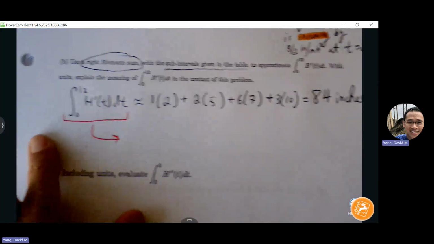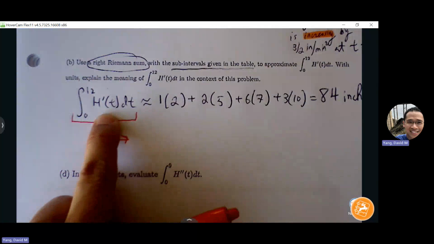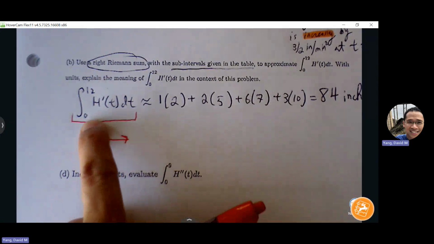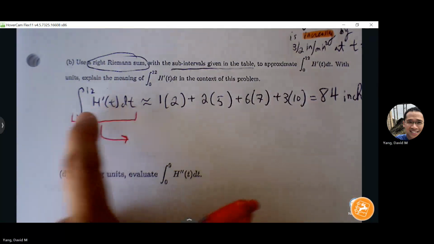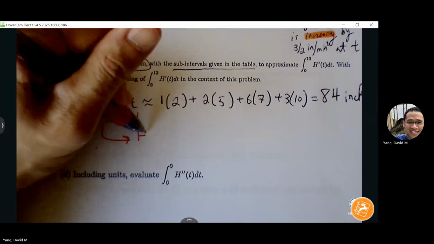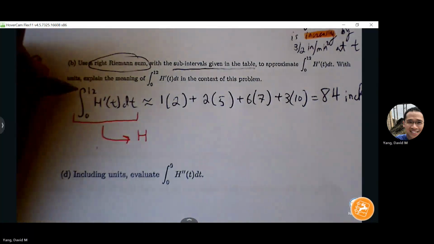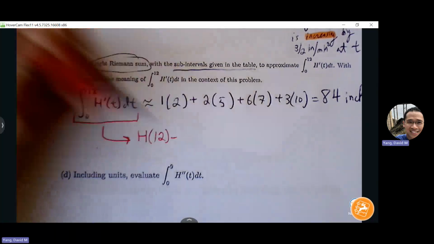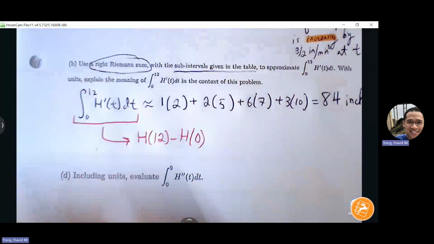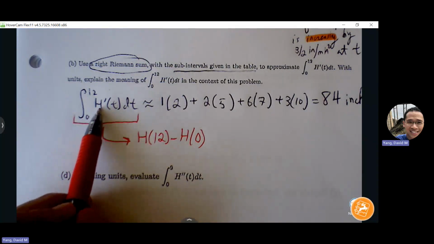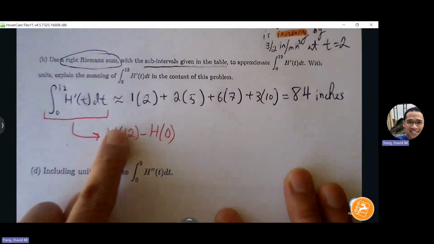Now, if you remember first theorem, if we want to leave it in function notation here, if we want to apply first theorem, what is another representation of this integral from 0 to 12 of h prime? H prime becomes what? Becomes h, right? H of what? What do we do with the bounds? Yep, h of 12 minus h of 0, right? So that's first theorem, right? First theorem says the integral from a to b of f prime will rise up to f. Integral of h prime will rise up to h. So this is what we found.